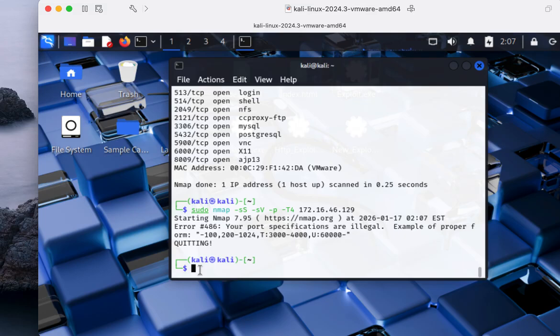Let me see what is wrong. -sS -sV -p. Sorry, okay, there is an extra space here.